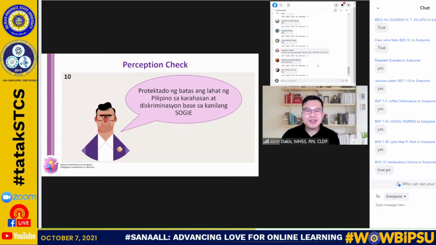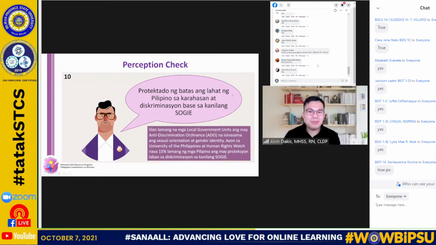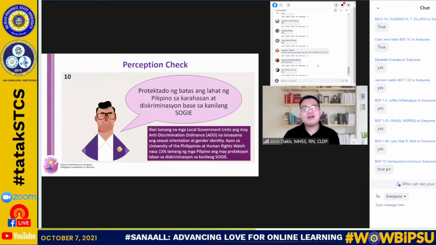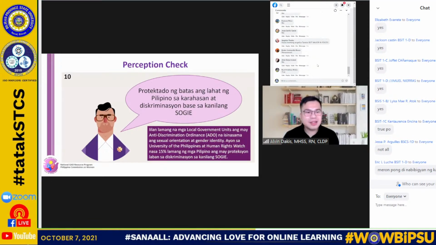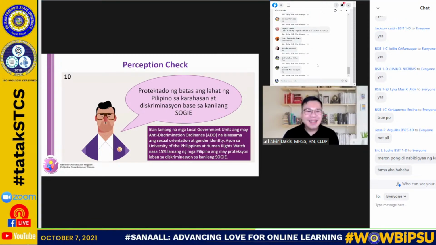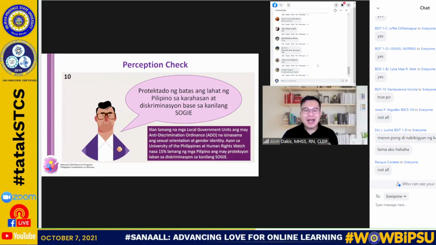Okay. Ang sagot sa item na ito ay iilan lang ang mga meron. Hindi po lahat. So there are only some parts of the Philippines that you are protected and the other parts are not. So if you go to one province na merong anti-discrimination ordinance, you're protected.